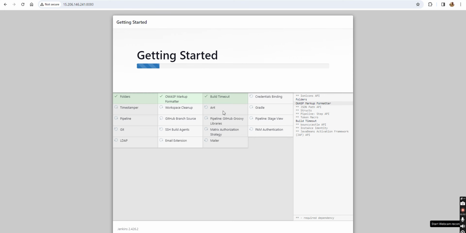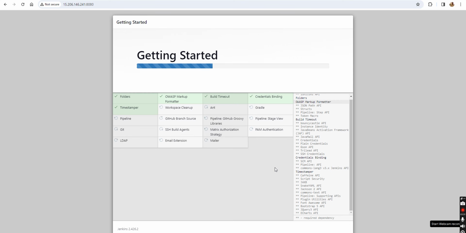As you can see here, it is installing all the resources which are used in Jenkins. You can see GitHub branch source, so branching, what we usually do in GitHub to make things automated, right? It is also doing the pipeline installation, how we create automated CI/CD pipelines. In the upcoming session, I'll also share the commands, how we can create the branches in Jenkins and how we can make things automated. So let's quickly wait for this to be installed.